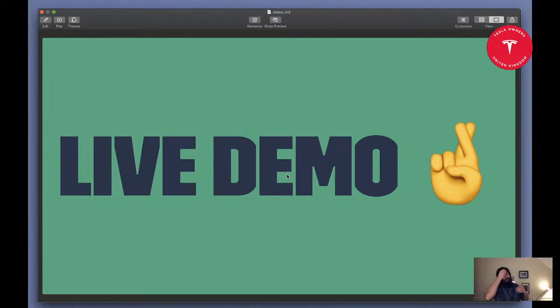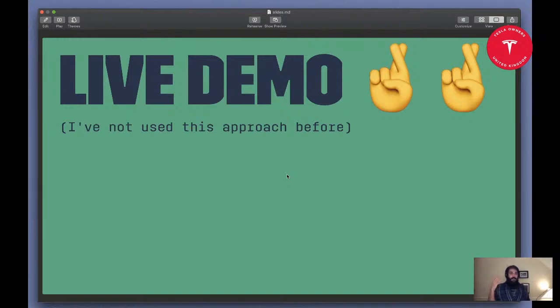Tonight we're going to have a live demo as we mentioned before. I'm going to give you a URL that you can load up on your other devices. As I'm going through the talk, you should be able to see this URL update with some content. I want to emphasize that I've never really tried this particular approach before, and you'll see why it's weird. So I really, really hope it works, but you might have to bear with me. If it doesn't work, I've got a backup plan, but it's just a bit more boring.